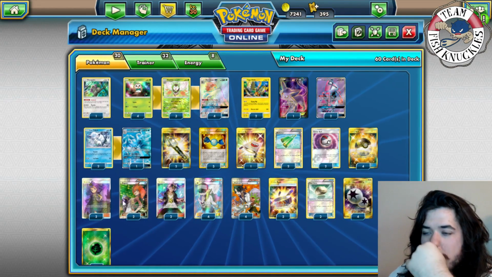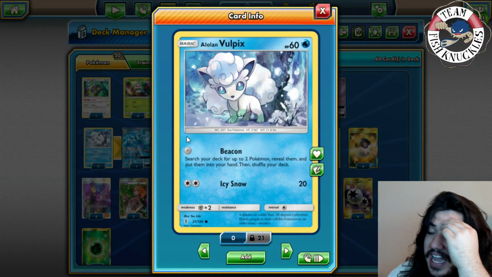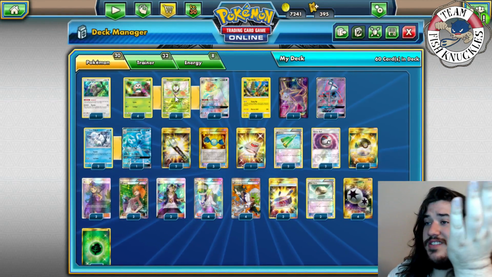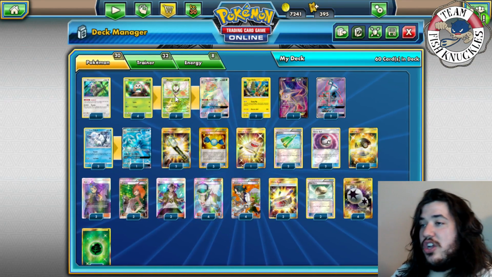One of the guys we want to start with is Vulpix. Vulpix still does have that really good attack called Beacon to search for two Pokemon and put them into your hand, which is really nice to help you set up. You get Beacon for two Dartrixes, and your opponent's like, oh my goodness, he's about to get double Dartrix. And the next turn, you get down double Decidueye, and you're good to go.